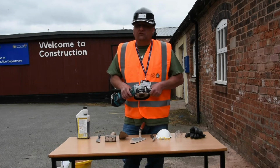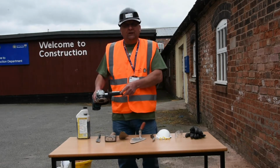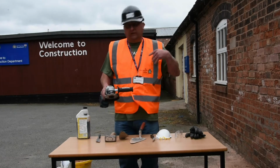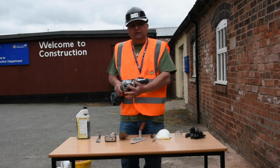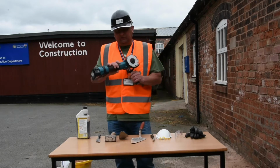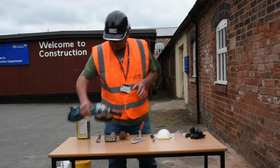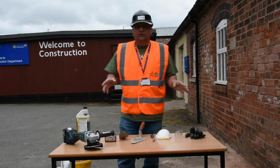And one of the dangers there is you may put the grinder down and go to do some more work, and inadvertently you might touch the disc as it's still rotating. So it's just a safety mechanism that's on this particular one that makes it a lot safer to use. So those are the tools we're going to do.